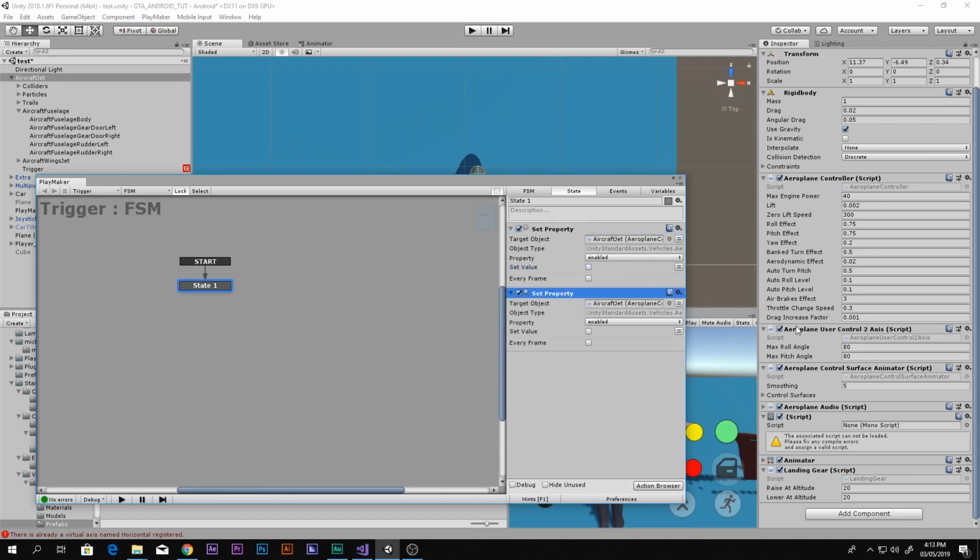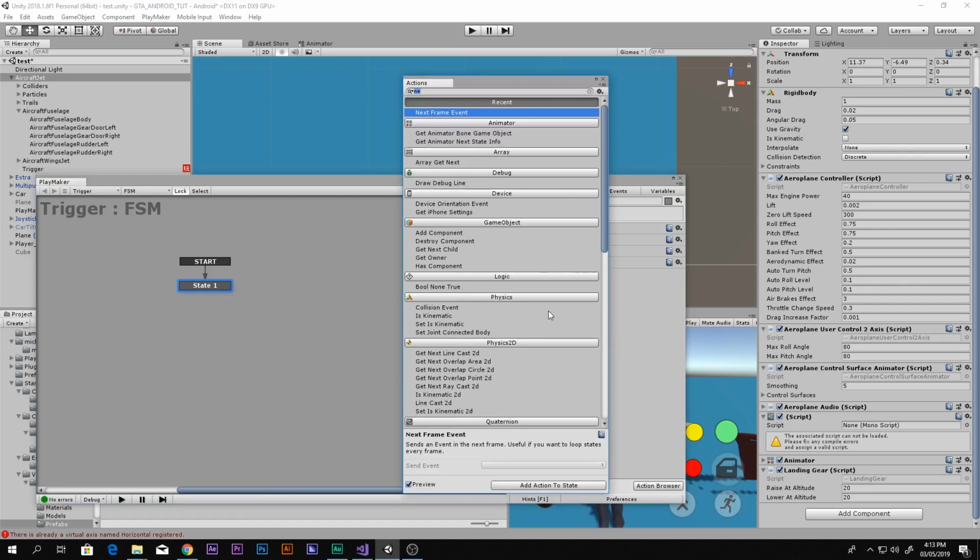And you have to do just the same thing. So Control C, Control V, and this time we will drag the second script. Then Control C, Control V, third script, Control C, Control V, audio script. Where is it? I'm sorry, where is it? This one. And then Control C, V, and landing gear. So we don't want to land, of course, when we are over here, or we can just delete that because it doesn't matter, it automatically works. So these four scripts are disabled when the game starts.